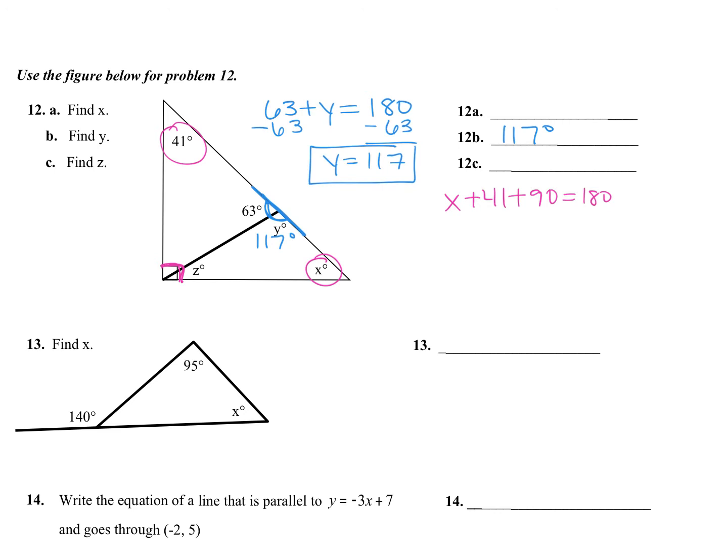So I'm going to start with z. You z people, what did you do to find z? It's alternate interior angles. No. Oh, is that what everyone was thinking? Alternate interiors for z? There are not alternate interiors here. What do you need for alternate interiors? Parallel lines. And we don't have any parallel lines here. That's good, I'm glad you said that, Jessica. I wonder if that's what everyone has been thinking. Here's what you would do. If you're going to start with z, take a look at this triangle.